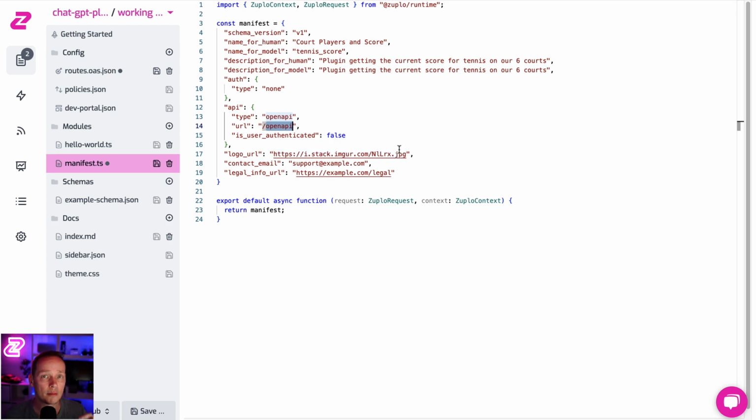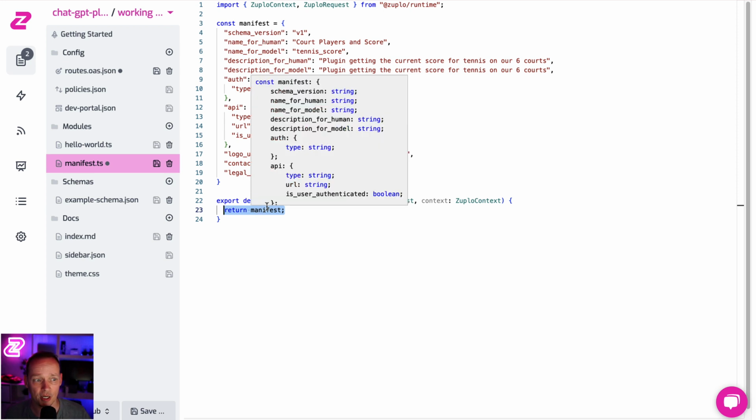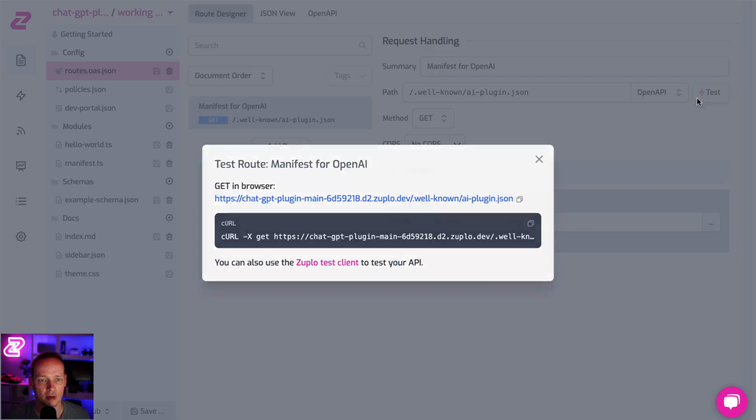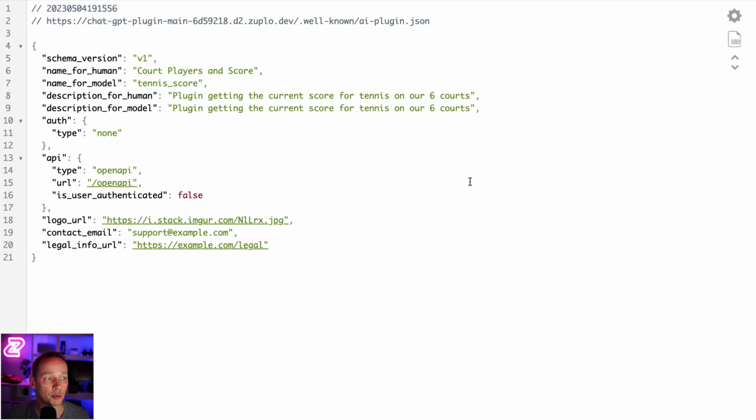And so now we're mostly done. All I'm going to do now is ask Zuplo to serve that file. Because it's an object I'm sending back, Zuplo will automatically add the content type application/json, and will then serialize the object as JSON, and so we'll be done. So I'm just going to save that. And once that's finished spinning, it's saved, and we can go and test it. So let's go over here. Let's hit test. And boom, there is my manifest in the right location, ready to be fed into ChatGPT.